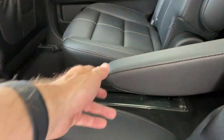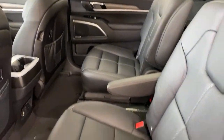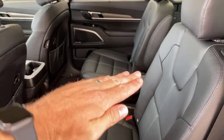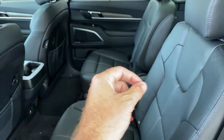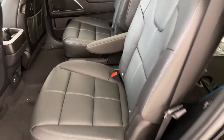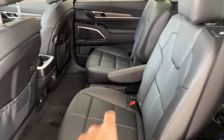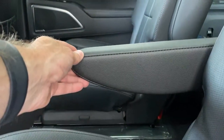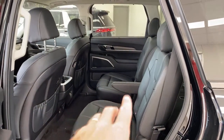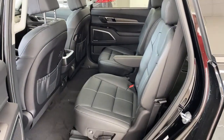Now if that armrest looks kind of funny, when I recline this seat, it will recline and then that will be more of a level seat. Now, if I ever recline the Telluride or the Carnival seat, the power recline, the armrest, you'll see it kind of nudging up. The armrest is almost like a powered design. It doesn't feel that way until you recline it. On the Telluride, not so much of a powered feature, which means when you bring the seat back to upright, the armrest can lean down. Now you can fix that very quickly by lifting it up. You can hear those little bit of ratchet style clicks and they're level. The Carnival, you won't have to do that. When you bring the seat back upright, the armrest just levels itself out automatically, which is a pretty cool thing to have.